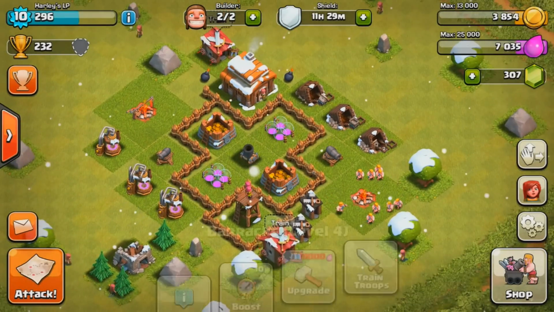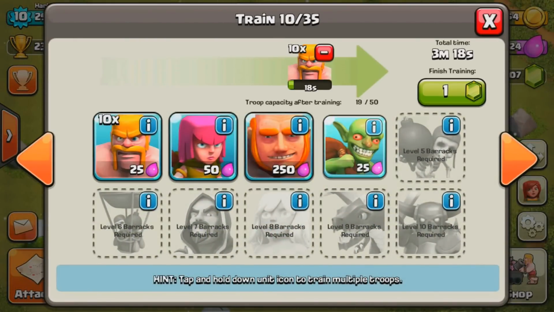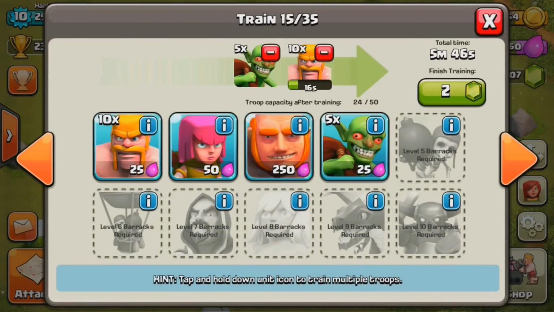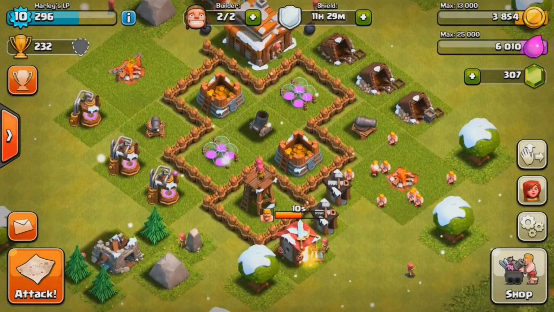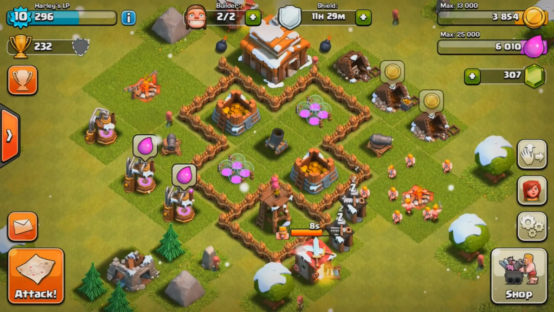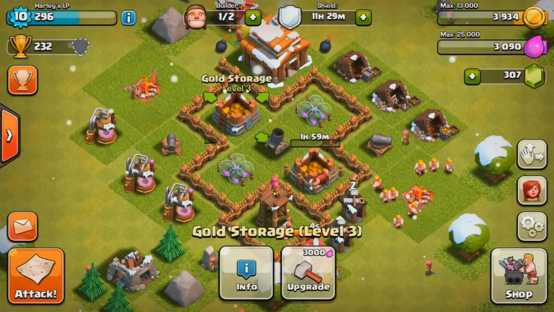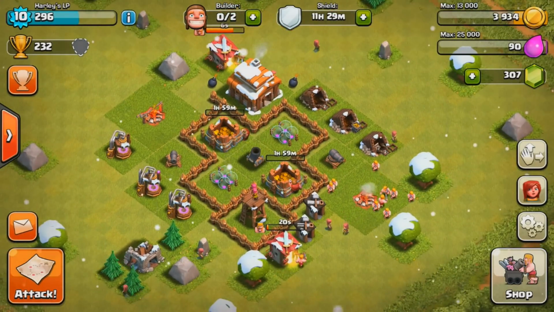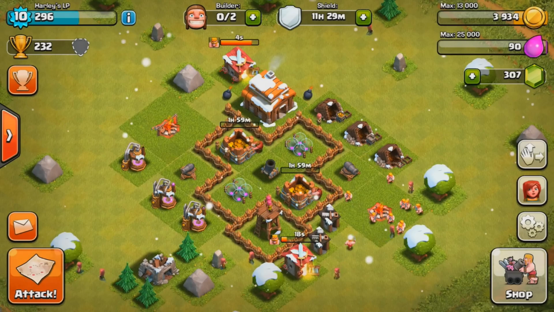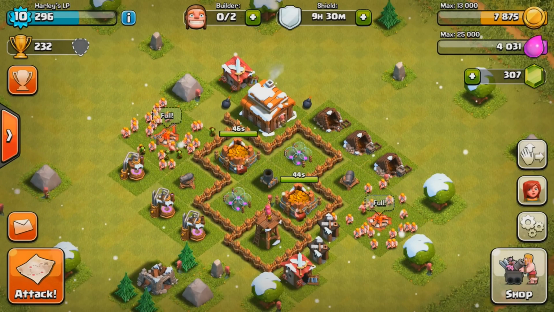But here's our base. The mortar is completed. I don't know if it completed last episode or not, but we also upgraded the barracks, so we have goblins now. I believe that might have been last episode too. Excuse me if I'm getting them mixed up, but we're looking pretty good. I think the next Town Hall is Town Hall 4. We'll be Town Hall 4 pretty soon, maybe in 3 or 4 more episodes at least. It just depends on how much I play off camera.